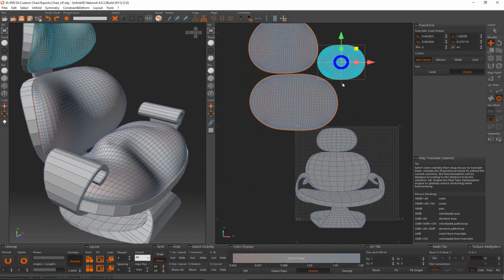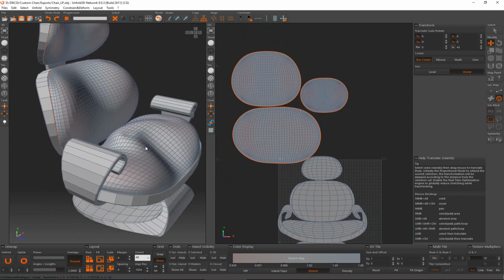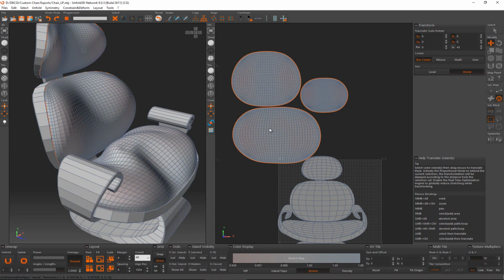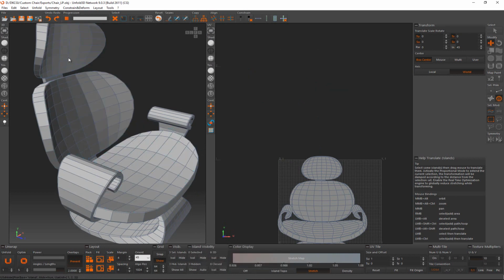There we go. And once you're done with something and you want to deselect, just press the space button. That will make sure that thing is deselected. Now, once I have these three done, I can just hold down Control, click on them, and come over here and click where it says Island Visibility. In case this thing is closed like this, just press on the plus and click on Hide. This thing is going to hide those islands since they're already unwrapped.